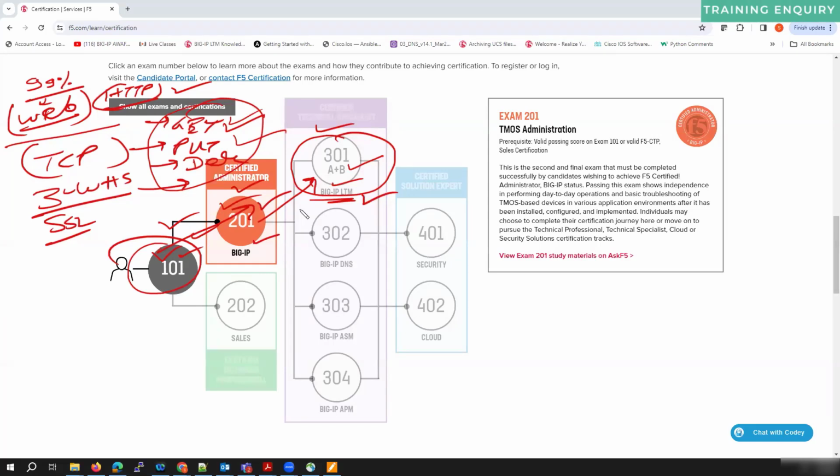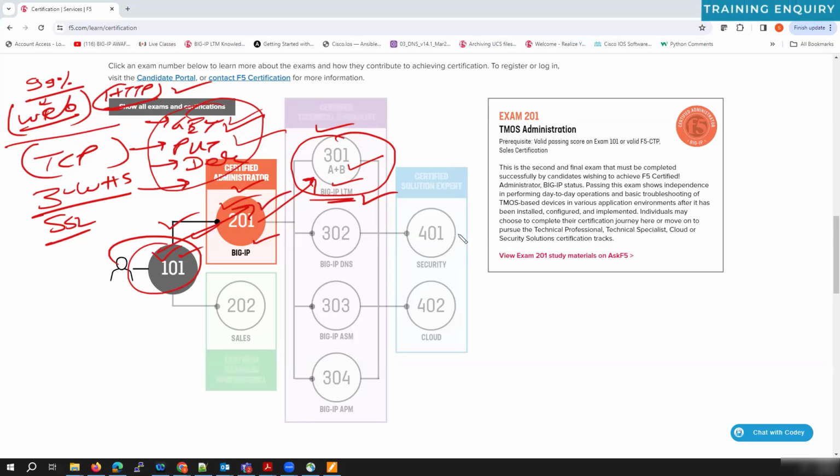And that's the reason I have suggested to everyone that in the first 2 weeks I will cover the basics, like headers, TCP connection and all that, and thereafter I will continue with the BIG-IP. So are we going to cover A and B separately, or will we combine them together?